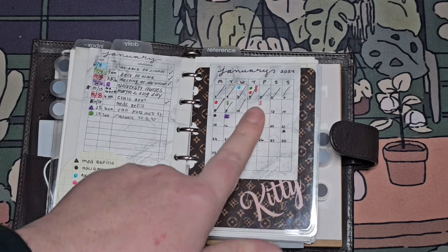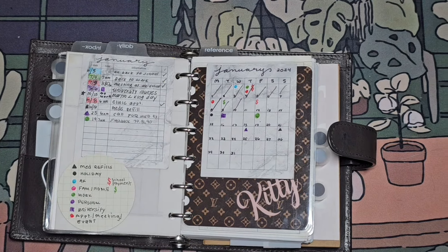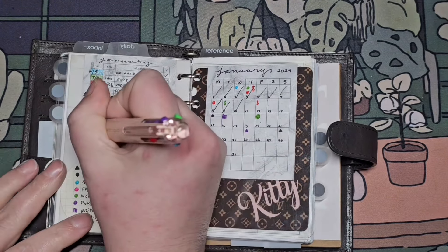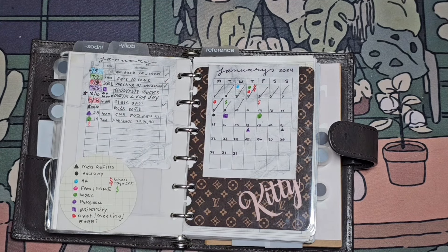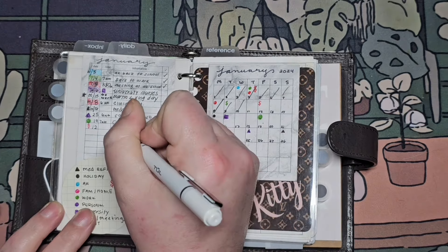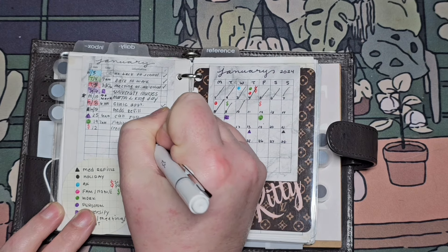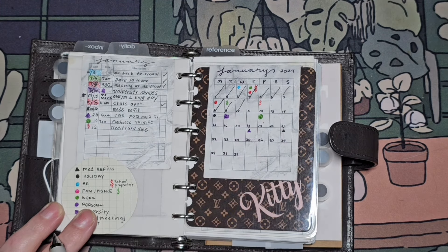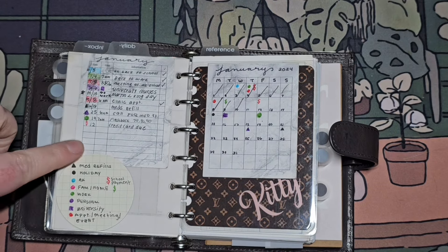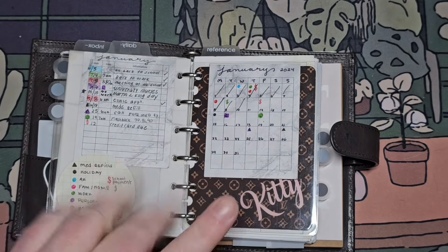For example, I have a bill due on Friday and I can go here and find out what bill it is. I'll put this red money sign, then write the date — like the 12th. Then I'll put what kind of bill it is, and mark it off when it's done. There's not really much order here because some things were planned before other dates, and then I mark off each date. I really love this system.